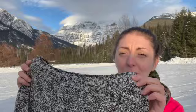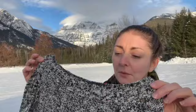So I thought, you know what, I would share this hand stitching project, this repair with you. It's actually not so much of a repair as I'm really taking this sweater that I love the idea of, but the big boat neck is just so sloppy. It's literally sliding off me all the time. And so I would really like to make this sweater neck hole just slightly smaller. So this is my idea.